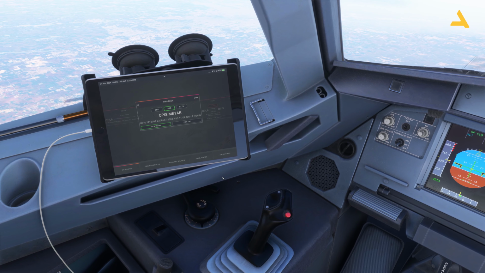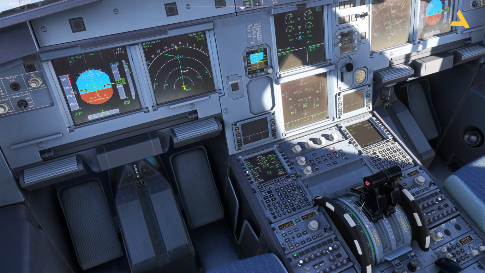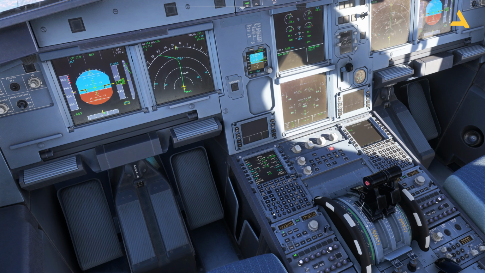And temperature in Islamabad is 11. There will be a speed error. Let's see if I'm able to manage the descent. Okay. And the baro is 1874, 100 feet above the runway. And that's it.